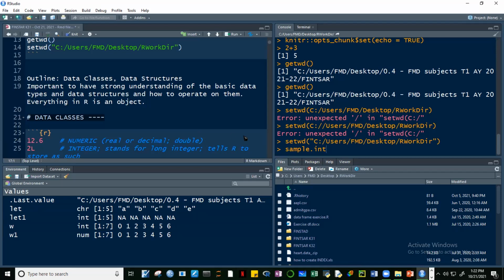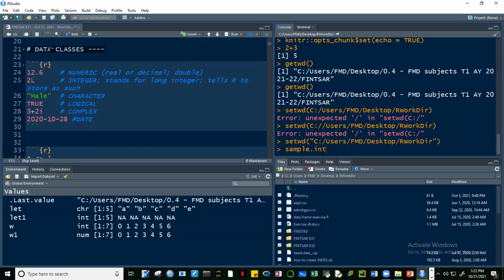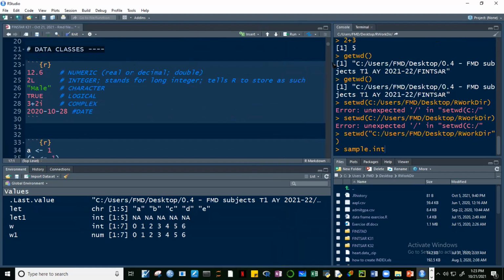Everything in R is an object, so that object can be a data class or a data structure. What are the different types of data classes in R? The basic ones are numeric, integer, character, logical, complex, and date. There are other types, but we'll be focusing on these.